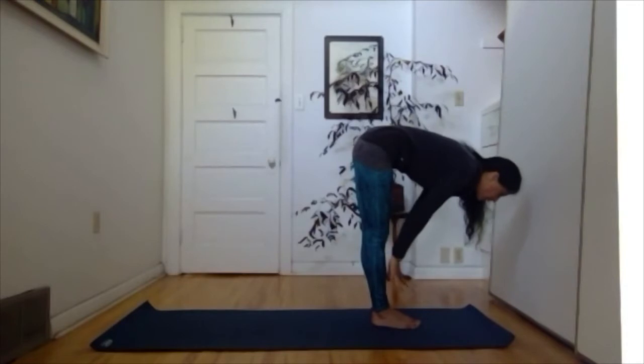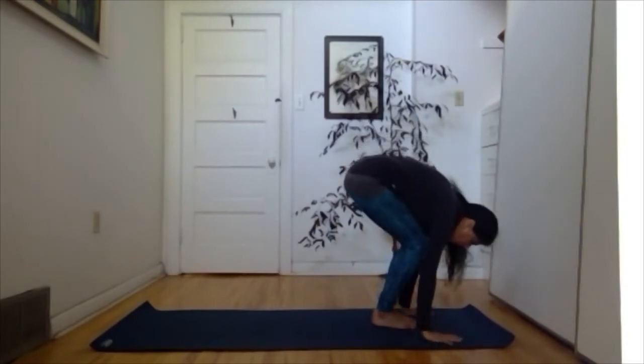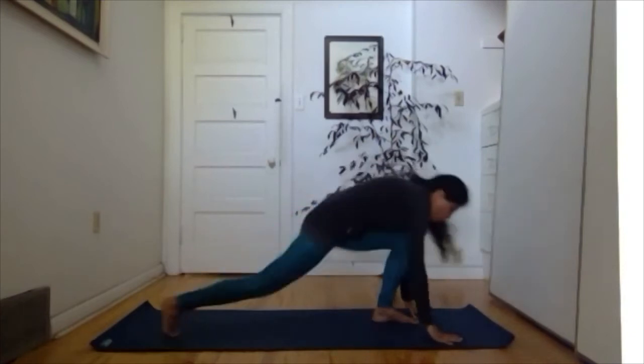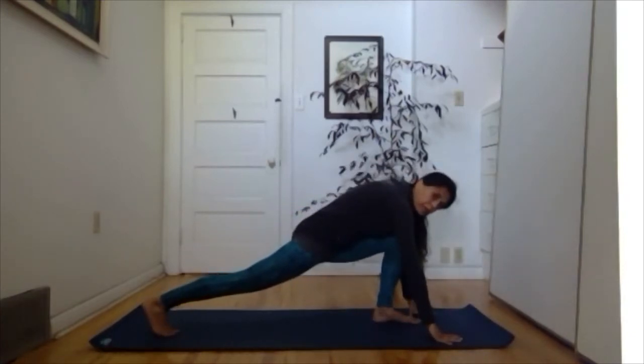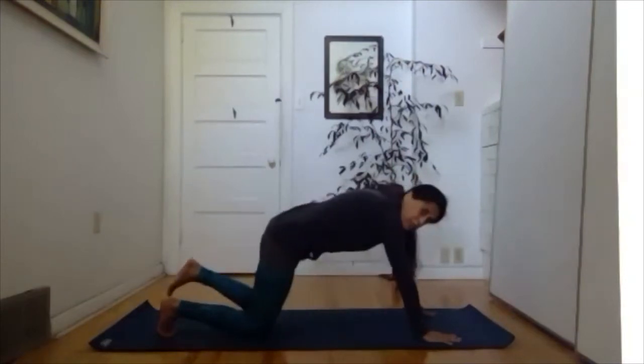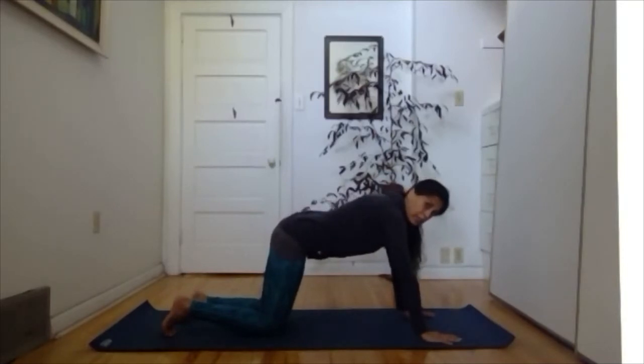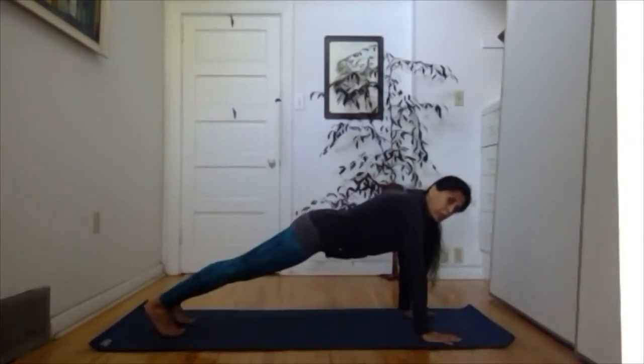And as you exhale this time, place your hands down, even though the knees are bending a little bit. Take your right foot all the way back. Drop the right knee down. Take the left knee back to match up with the right. So now you're on your hands and knees. From here, curl your toes and lift your knees. So you want to straighten and keep the hips high.